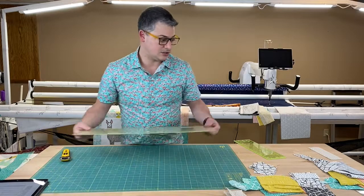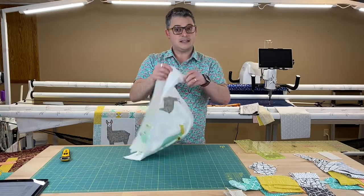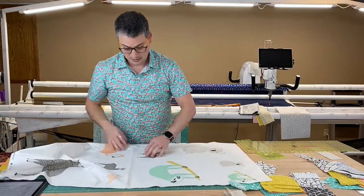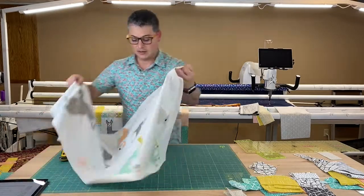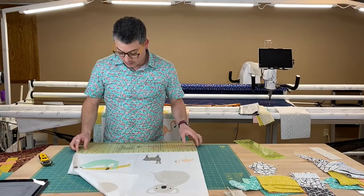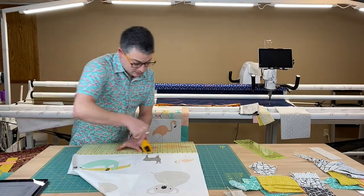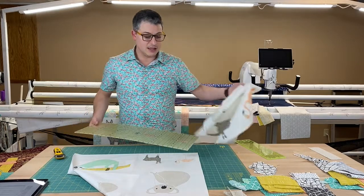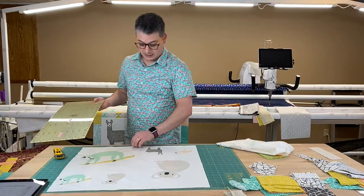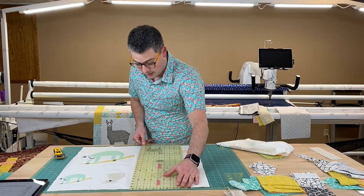So now let's get into the panel itself. The panel has some dash lines on it, and I'm going to go ahead and cut it right in the middle, on that line, or somewhat on that line-ish. It doesn't have to be super specific, because we're going to trim these down. The one problem with panels that are printed like this is that the lines are never straight. They're just not printed straight. But we're going to get around that, because we're going to trim that block up to how we want it.